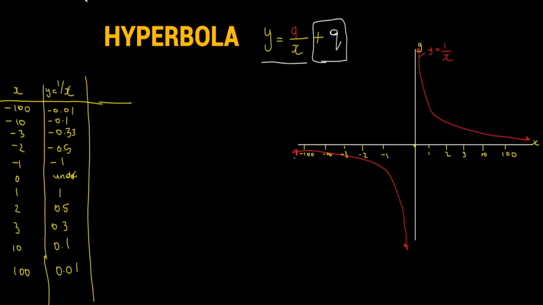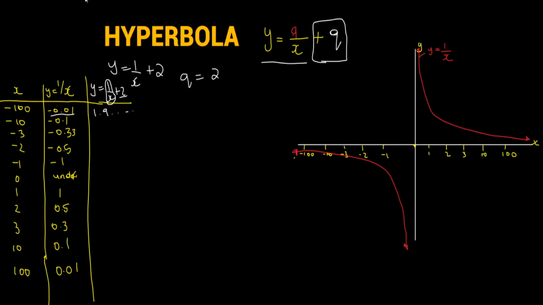And we're going to build it from the basic example that we had, which was y equal to 1 over x, and we're going to add 2. In this equation, we can see that q is equal to 2. So we're going to build it from the same example, and we're going to add here y equal to 1 over x plus 2. You can see we still have the same values. All we do, we add 2. So from here, we have minus 0.01, and we're going to add 2. So that means 2 minus 0.01, that is going to be 1.9 something.